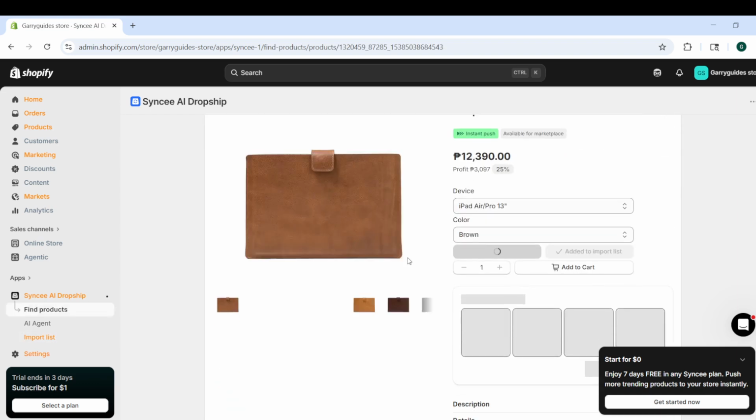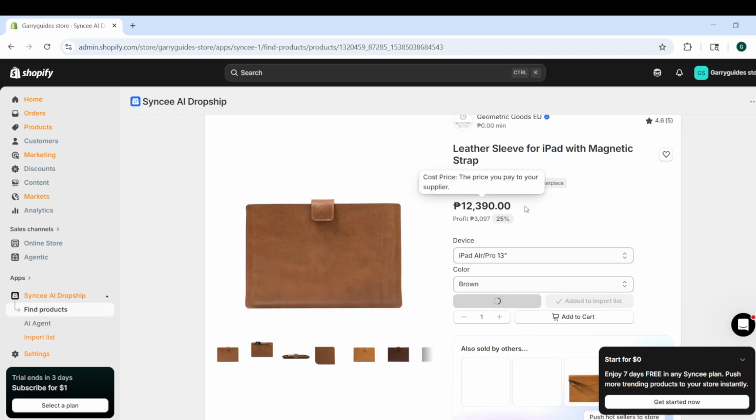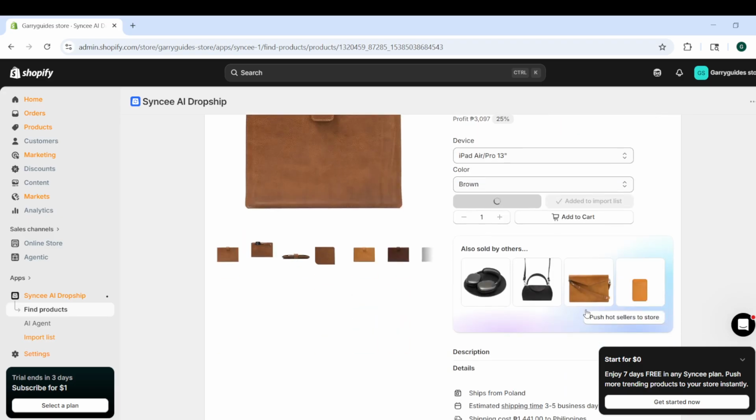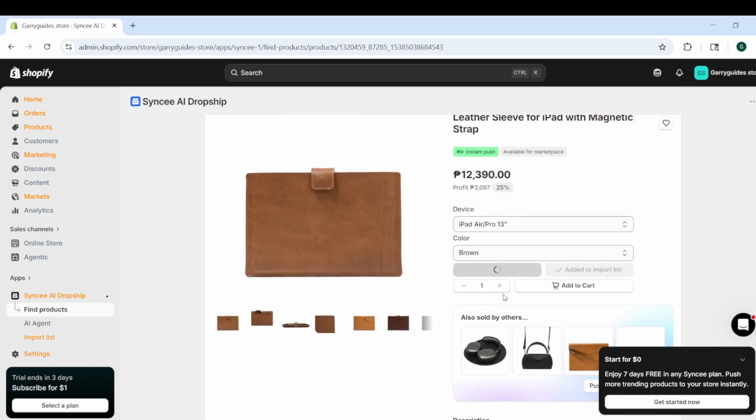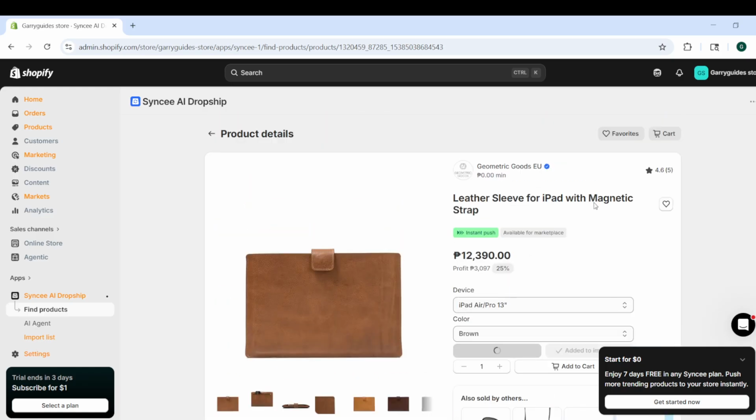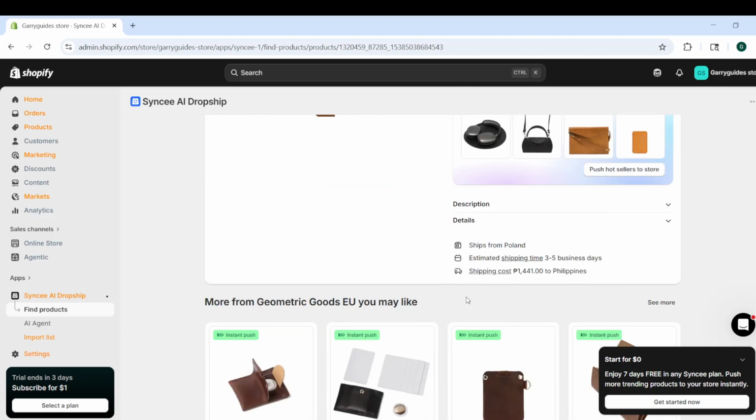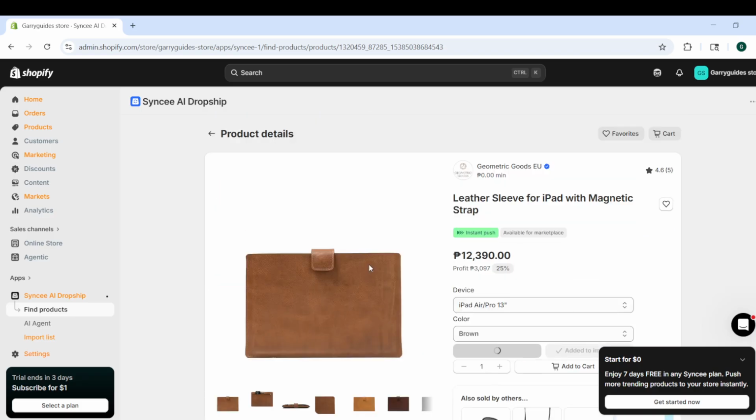This step helps you control how much profit you want to make on each item. Make sure your pricing is competitive but also leaves enough room for margin. While you are in this section, edit the product titles and descriptions as needed. This is a good time to make your listings clearer and more aligned with your brand. Well-written titles and descriptions can also help improve the shopping experience for your customers.